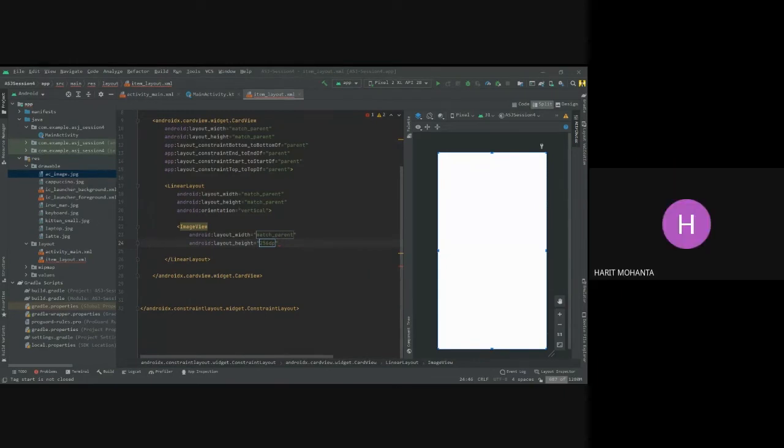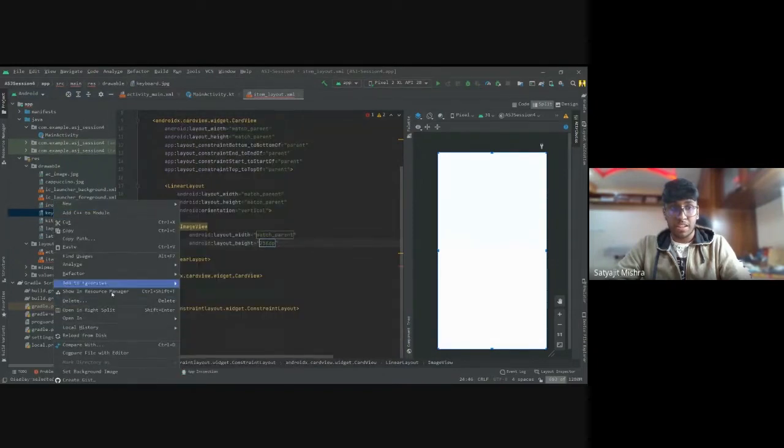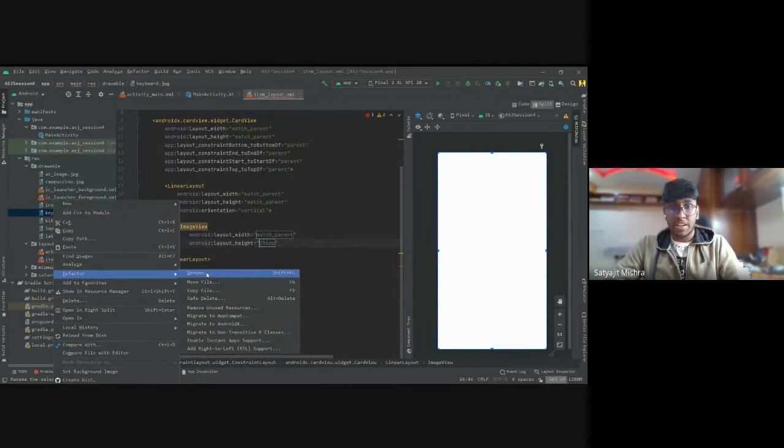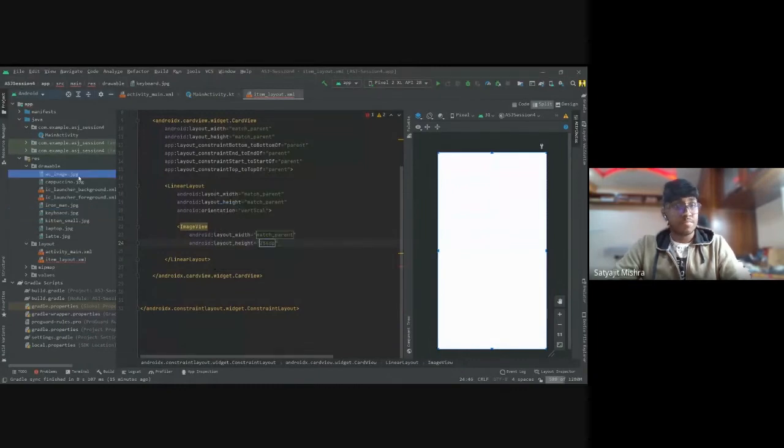Bhaiya, that red line you told, can you explain it once again? Are you getting a red line? Yes, you will be getting something like this, a red line, an error. If you are getting it, just right click on that particular image in your Android Studio, go into refactor, and select rename, and rename your name. Use something with no numericals, just small case letters and no hyphens or special characters. You can use underscore and then press on refactor. That error should be gone then.